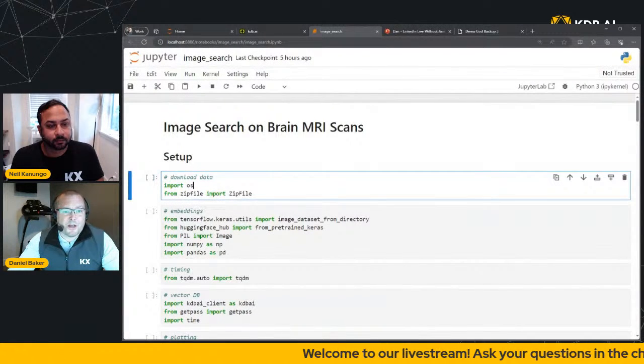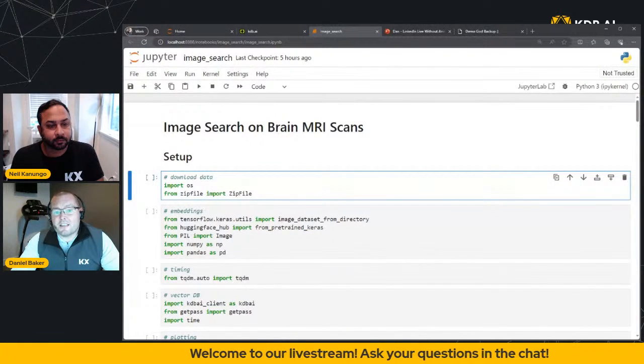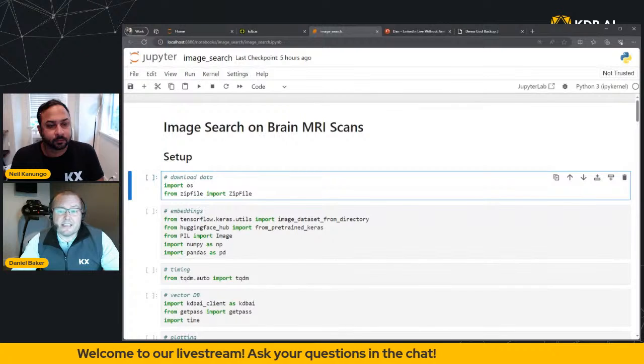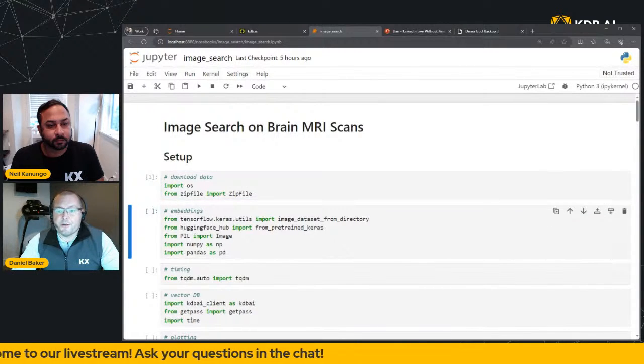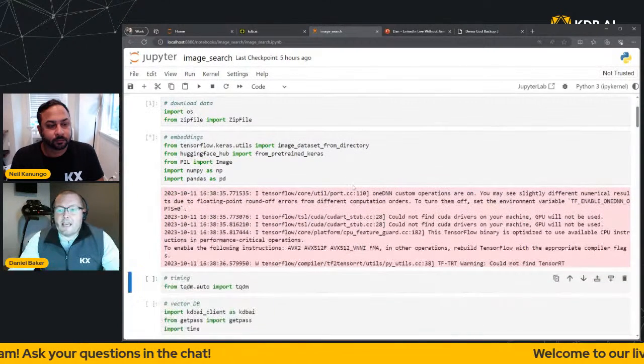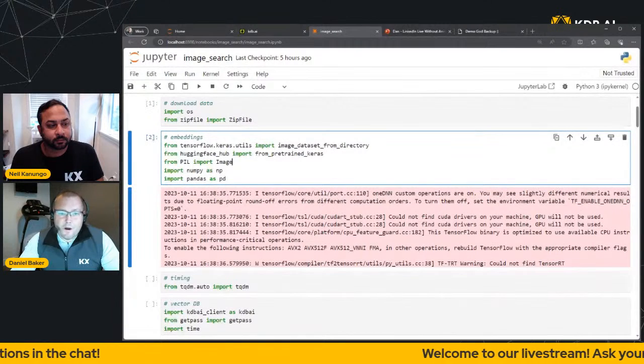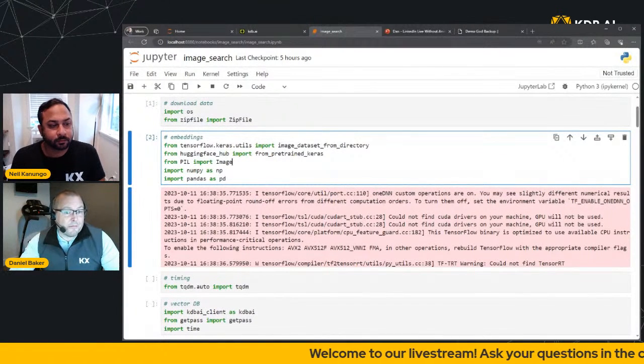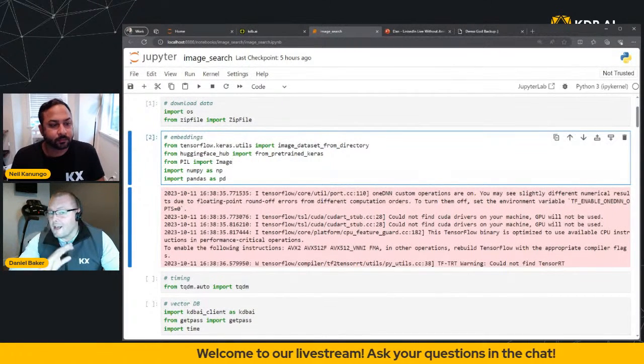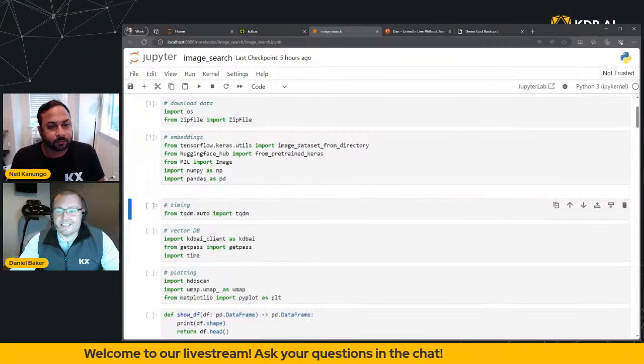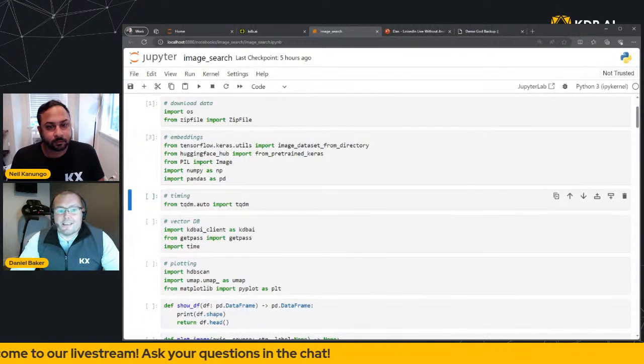To do so, we're just going to select the first code cell and then hold Shift and Enter to execute through them. Now, you may end up getting a TensorFlow warning. Don't worry about this. This is predominantly complaining about GPU drivers and will not affect the demo today in the slightest. Okay, so I'm going to navigate through.